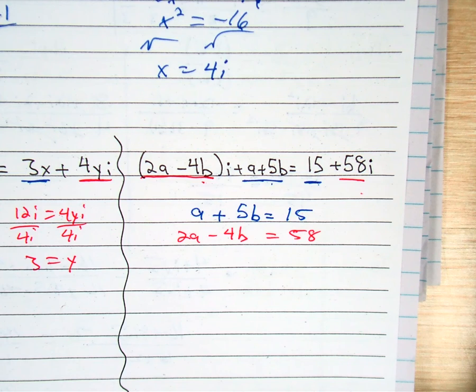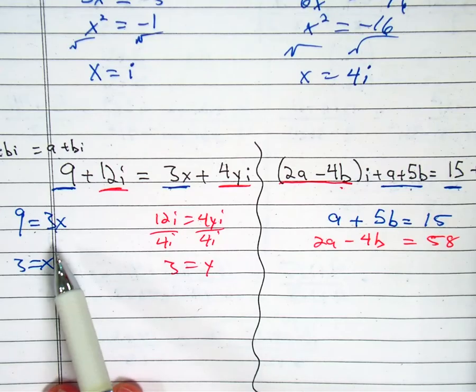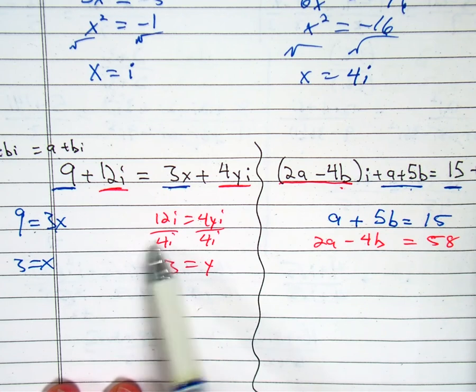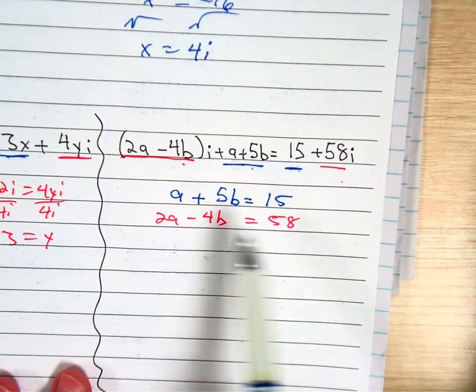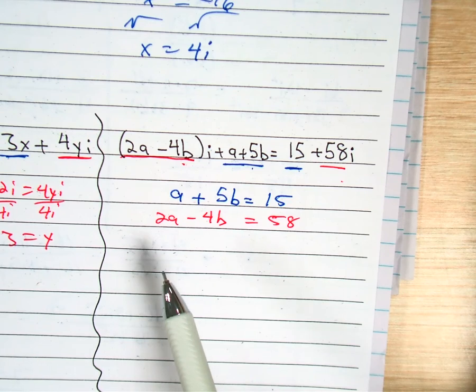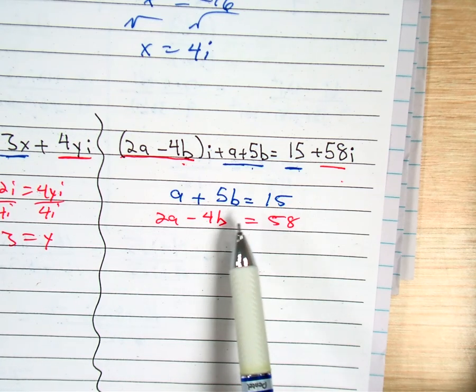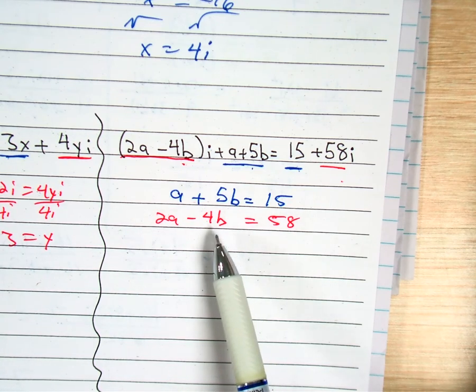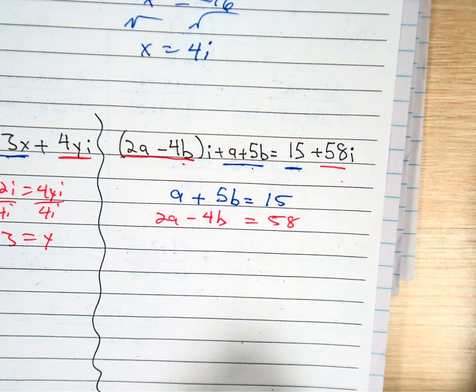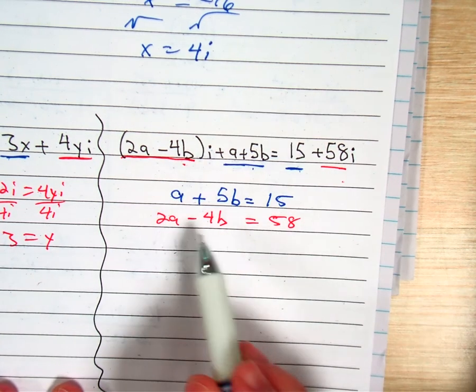So we got 2 letters. I don't think it's possible to solve either one of these equations. Like this one over here, we were able to solve each equation individually because each equation only had 1 letter. Both of these equations have 2 letters, so it's not going to be quite possible to solve either one individually. But it is kind of stacked up like what right now? Like an elimination problem. Okay?